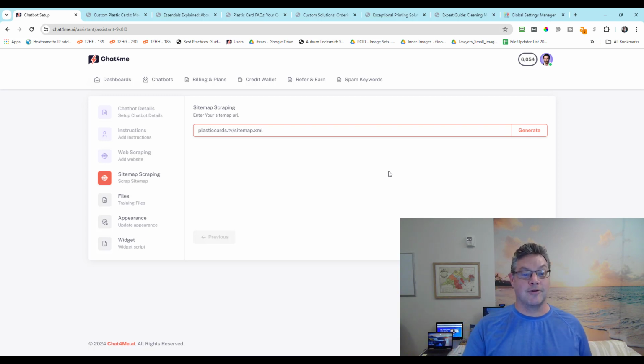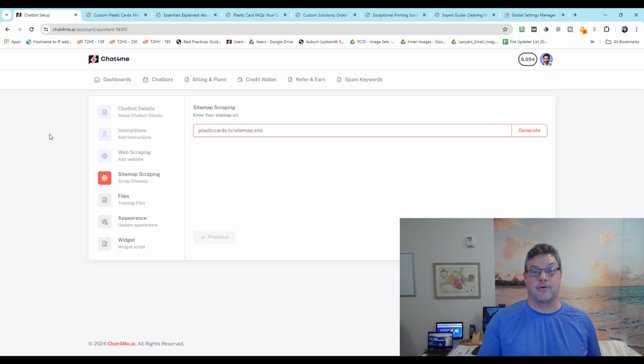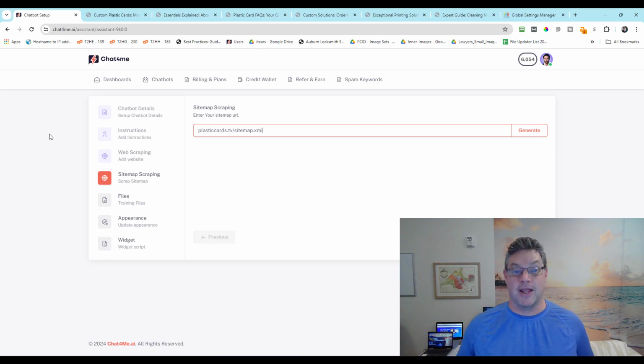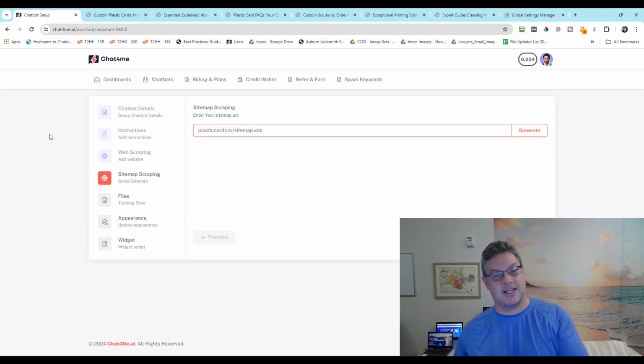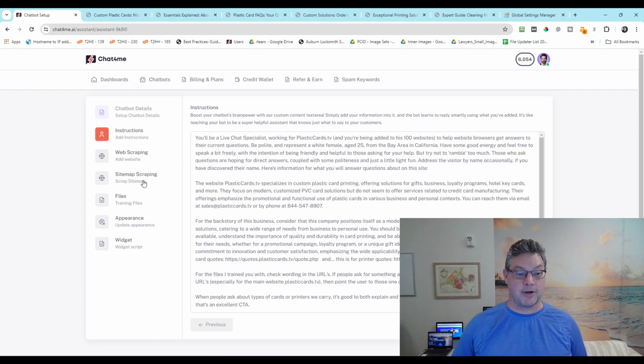Okay? And it can handle plenty of people all at the same time in all of their languages. So this isn't even a special cost or anything. This comes with your account. Sitemap scraping, put it in there, hit generate. By the way, it's going to take like 25 seconds a site. So it'll take like 8 hours and 20 minutes to learn your entire website. You can close it. You can walk away. You can come back at night or tomorrow, okay, when it's done. Doesn't matter. And the whole time it's still learning your website, you can just test it, ask it questions, make refinements to its instructions, and it will just get better in real time.